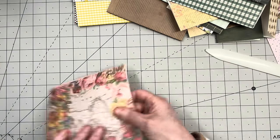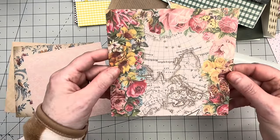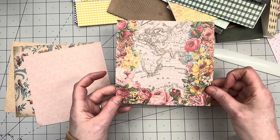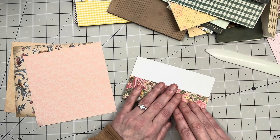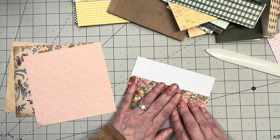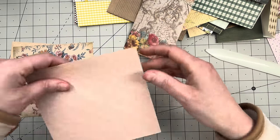Very cool. Last one? No, two more. Look at this. Pretty, right? Yes, very pretty. I'm going to have this as the flap. I'm going to be sort of adventurous. I'm going to fold the flap first. What? Yeah. You rebel, you.